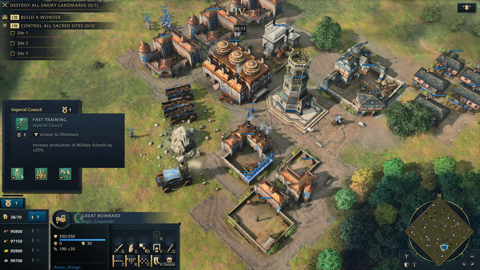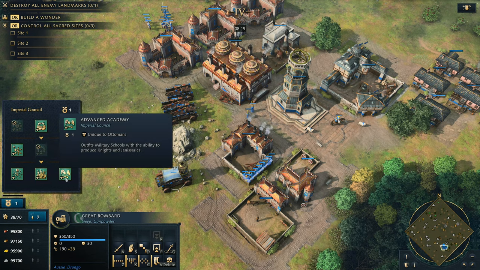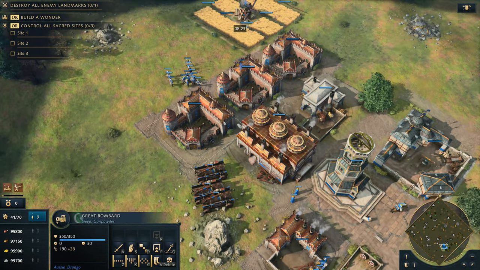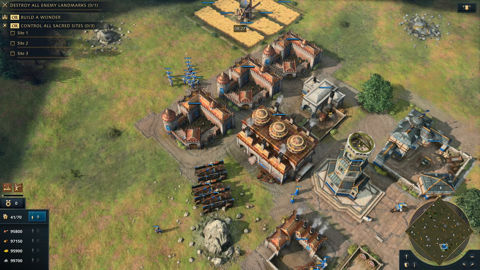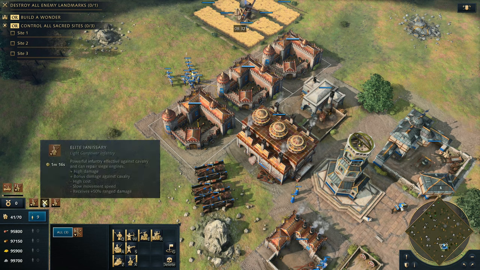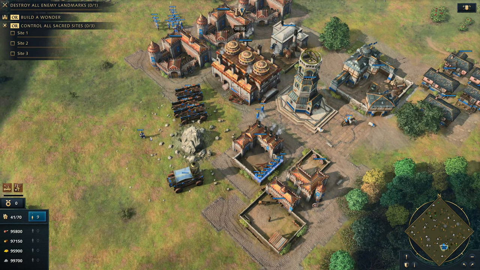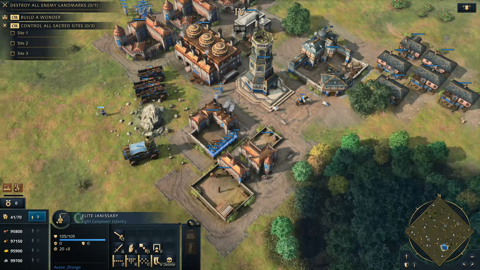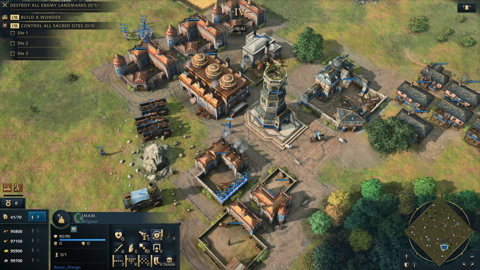Alright, what else have we got? For each of your military schools at the landmark town center. Outfits military schools with the ability to produce knights and janissaries. And then you get this, you probably want this on janissaries just because of the high cost of gold in the late game. It's training one every 115. Handgun, Abed and Hestis. Yeah, it's pretty good. It's pretty good, isn't it? Commander May.